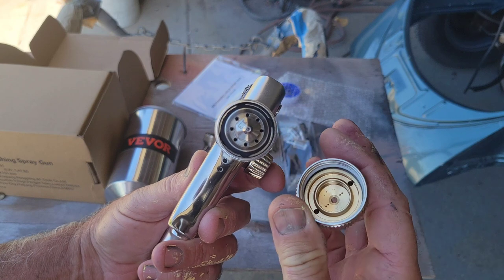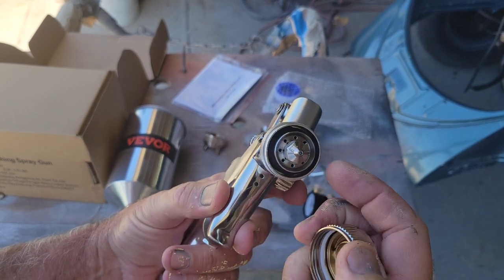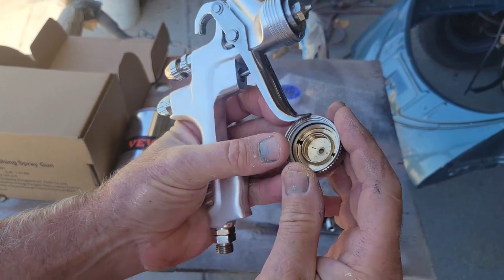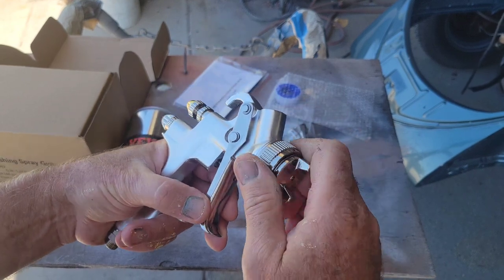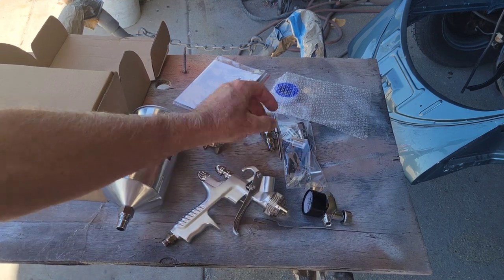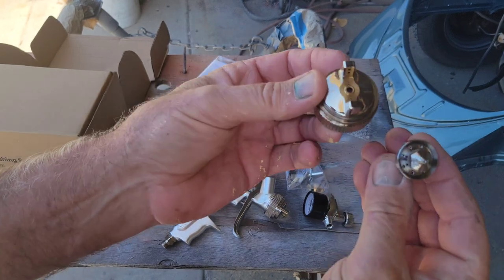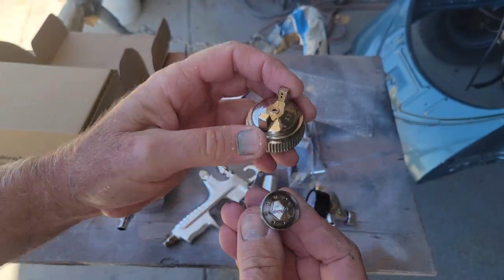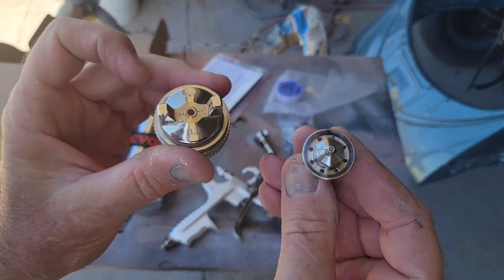You can take off the air cap quickly and it's easier to clean because you can take it apart fast and keep those threads clean — that's an important thing. It doesn't have the taper-on-taper fit in the front; it has this nice section with holes around it, very similar to the higher-end spray guns. That's a better way to get even air distribution — the air goes through these holes for a more even spray. The machine work looks pretty good.